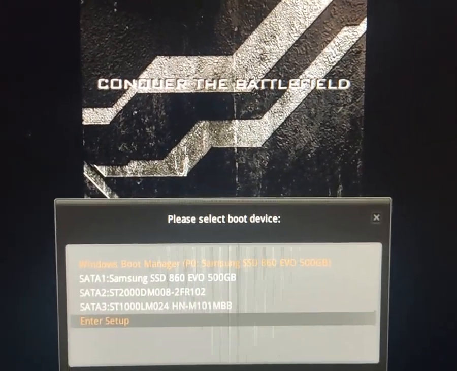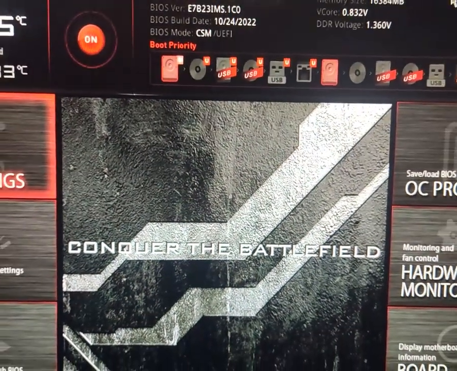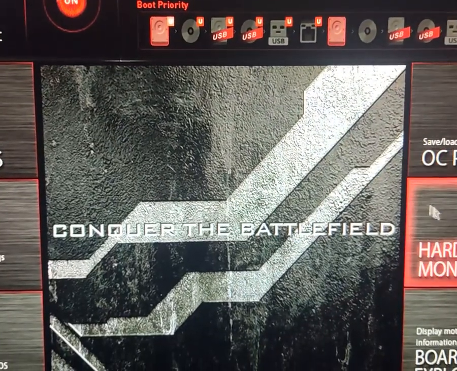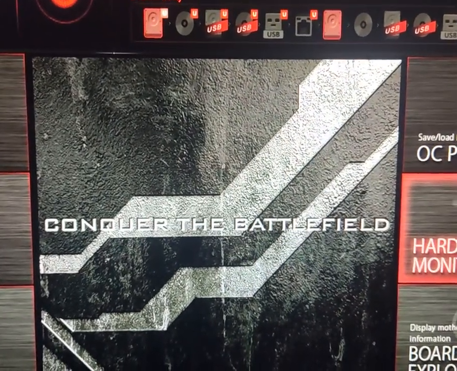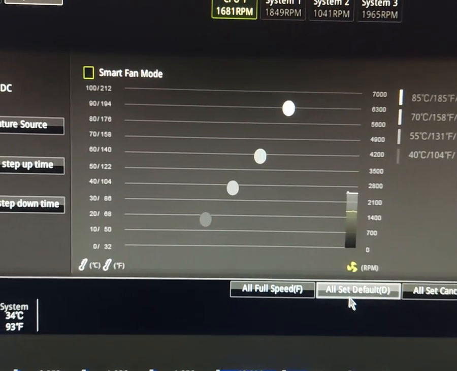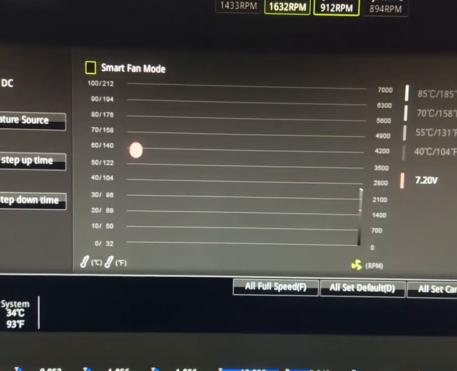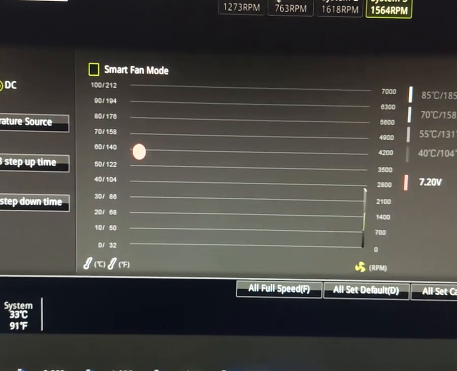Another thing you might want to do before you start is enter your BIOS. In my case, I'm using an MSI motherboard, so the BIOS looks like this. You might want to go to Hardware Monitor or wherever your fan control is, and set all your fans to default. In my case, I have 3 system fans and 1 CPU fan.